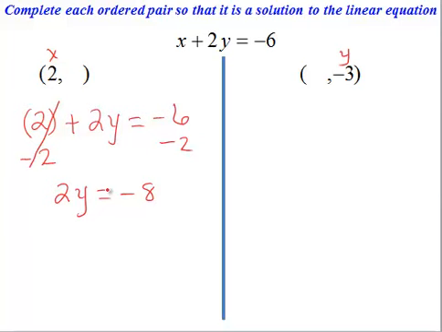Now, our last step to get y by itself is to divide both sides by the coefficient of y, which in this case is 2. So we will divide both sides by 2 and we obtain the following value: y equals negative 4.